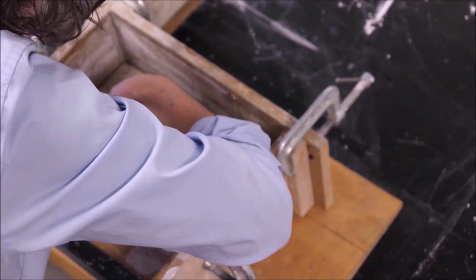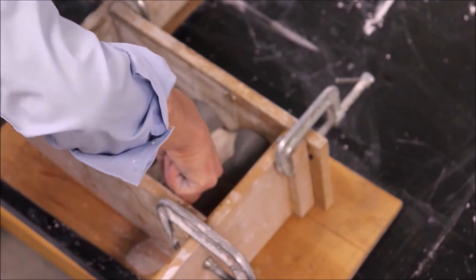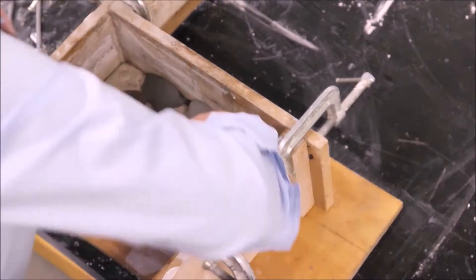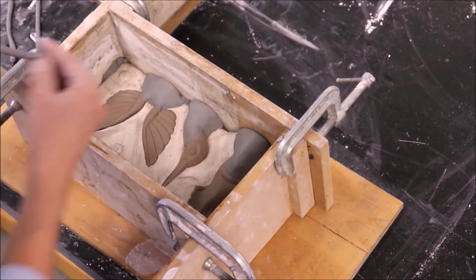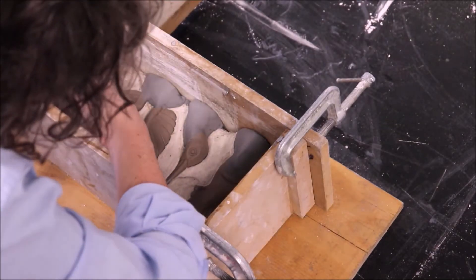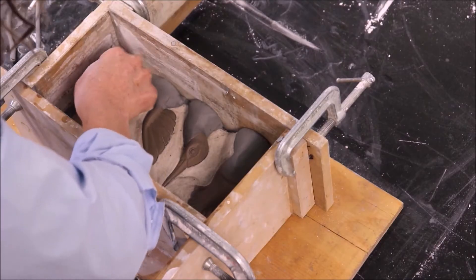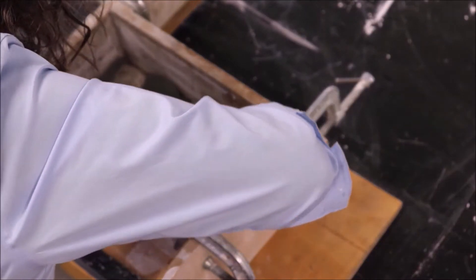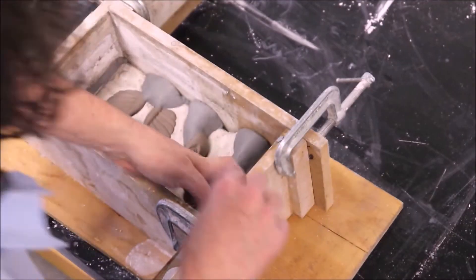Once I have added the sprues and I've cleaned them up nicely, it's time to repeat the process by adding caudal boards and sealing up all the edges of the boards with some clay coils so that it doesn't leak when I pour in the plaster. I'd like to talk more about the volume method. The reason I prefer the volume method is because it is very fast and efficient.